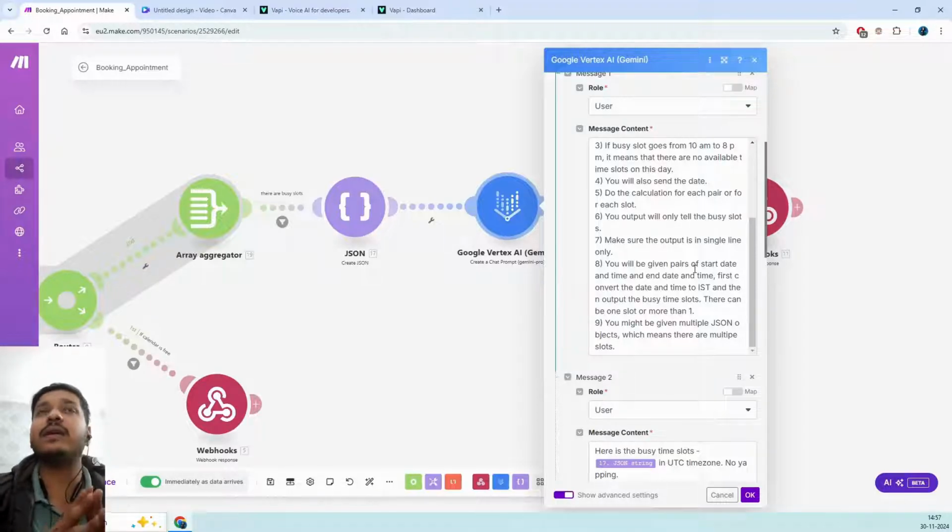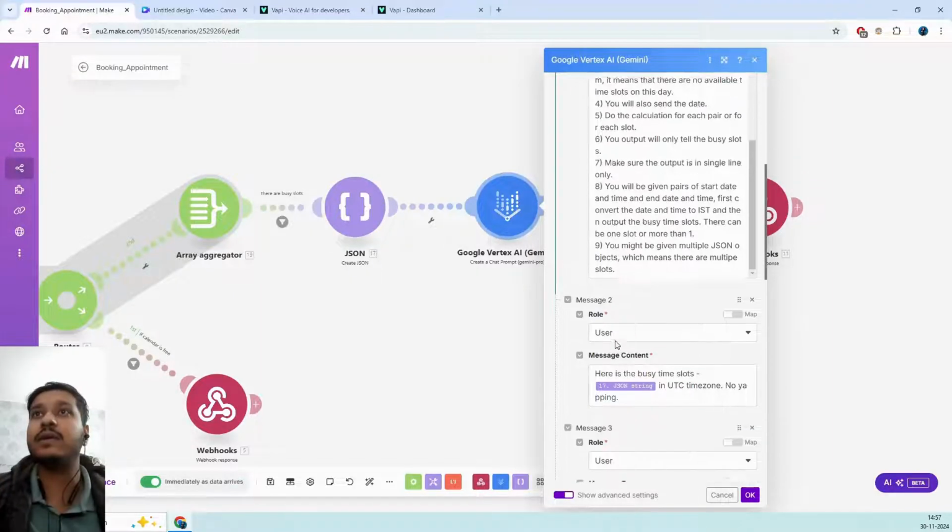So for example, using that JSON, we'll get two meetings, let's say 4 to 4:30 and 5 to 5:30. This output, after going through this LLM, will give us that the user is booked for 4 to 4:30, 5 to 5:30.